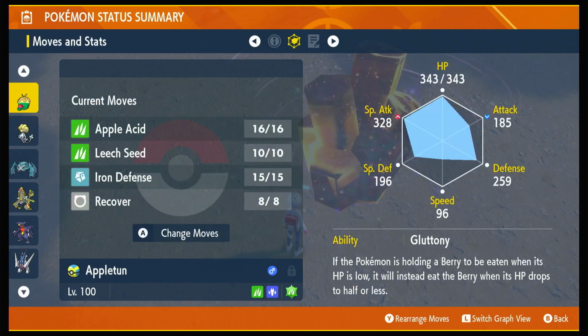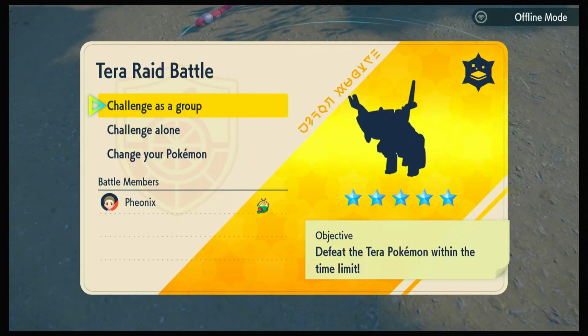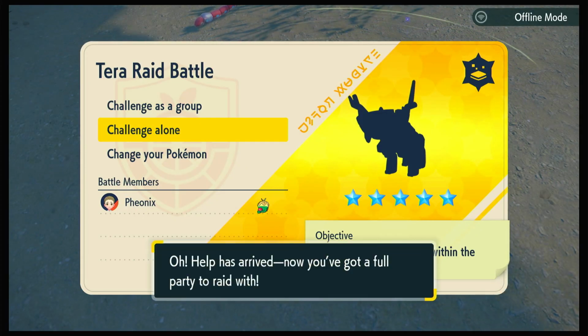You also want Terra-type Grass, and there really isn't much anything else to this. You want to make sure Appletun's obviously level 100. So here's Ting-Lu. I've done Ting-Lu before with this exact set, so we're going to challenge alone. And we're going to get an AI party here.